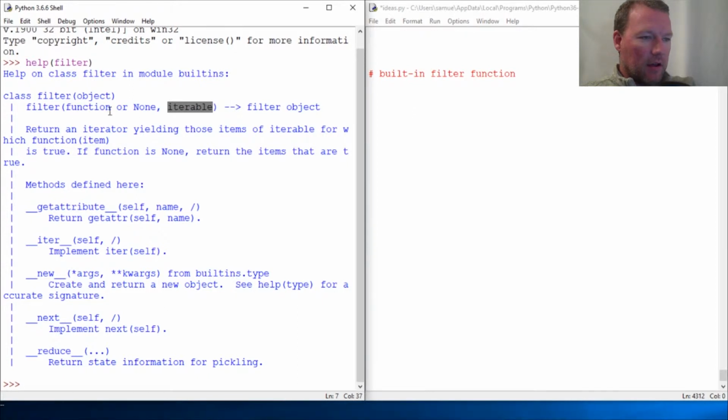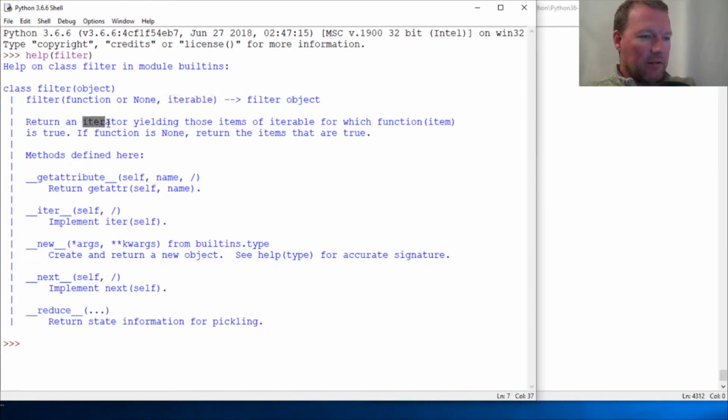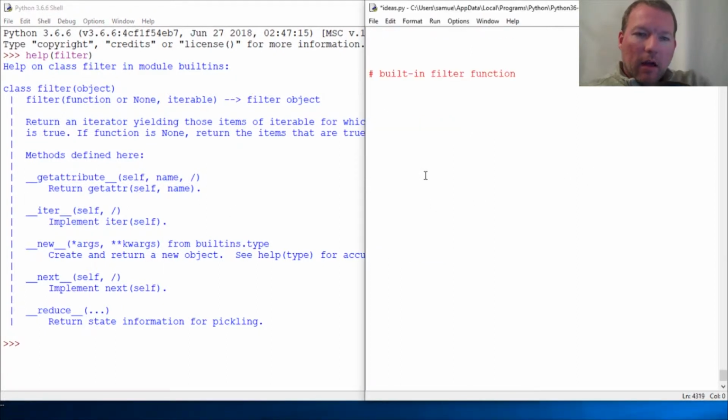It returns an iterator yielding those items of the iterable for which the function is true. Basically, we give it a function and an iterable, and those items in the iterable that are true after going through the function are placed in an iterator.